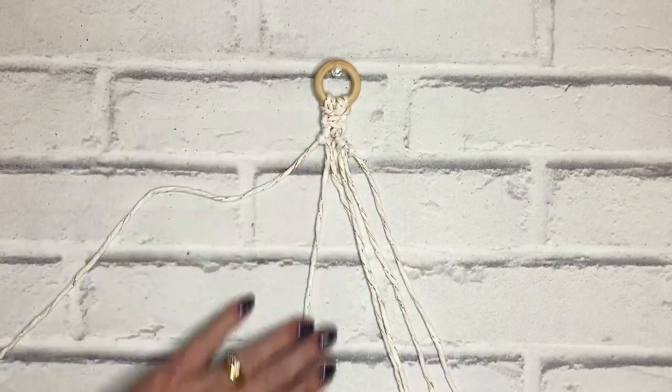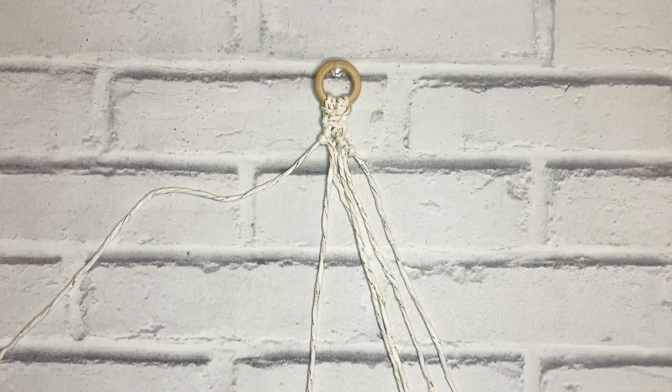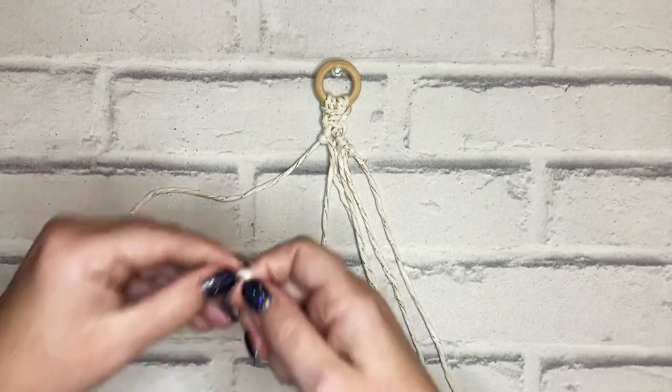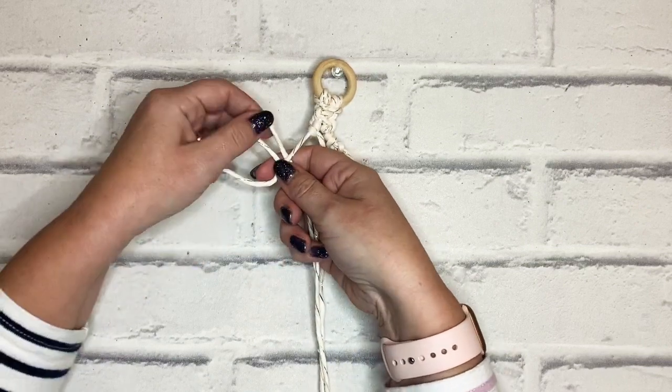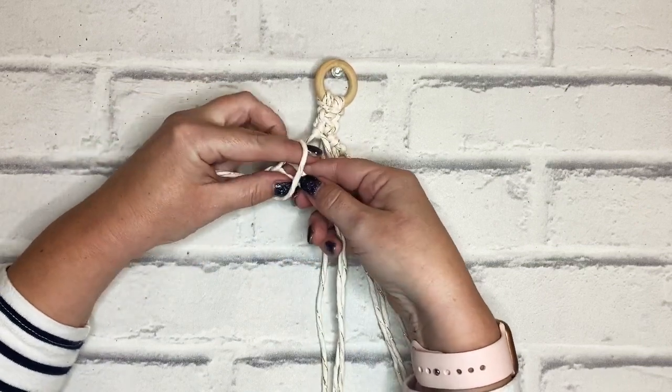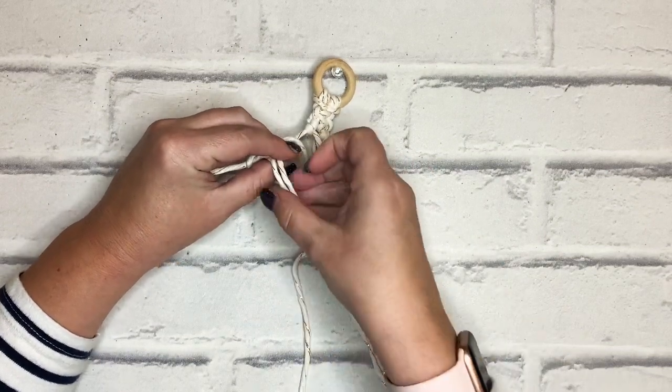And then as we added the cord on the right hand side, I'm going to repeat on the left. So loop this time underneath, open it out, and then pull those two cords through.